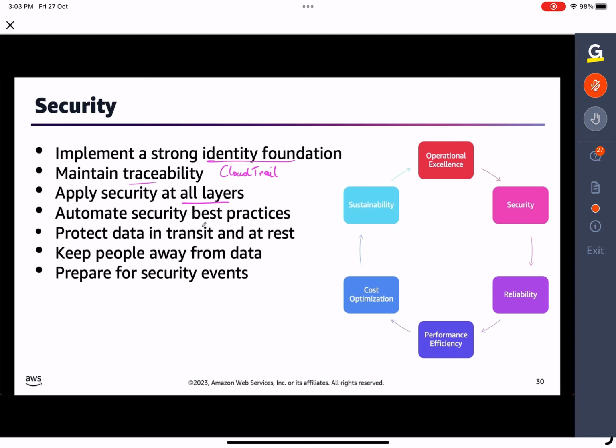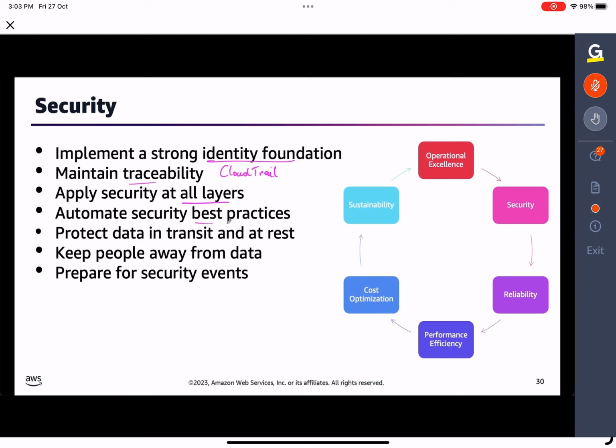Automate security best practices. Some of those detective security services will help you detect potential threats to your infrastructure. They are extremely useful, extremely powerful services to use. However, if all you're doing is detecting those threats and you do not automatically have some remediation attached to it, you won't really get that much value out of it. Because as humans, we don't have the speed or the bandwidth even to be dealing with all these security findings in a manual way. Best thing to do is automate reactions. At the very least, sound the alarm if something is going on.